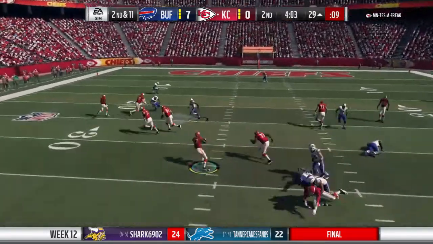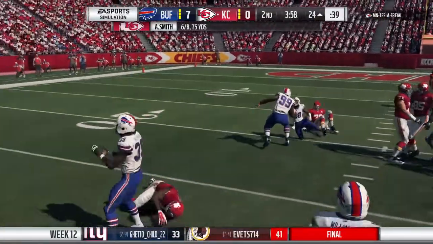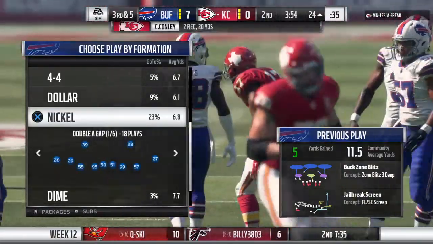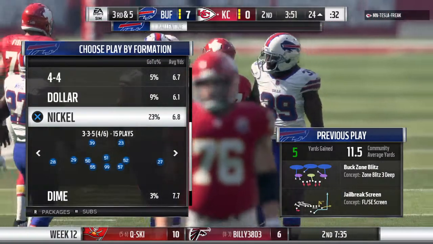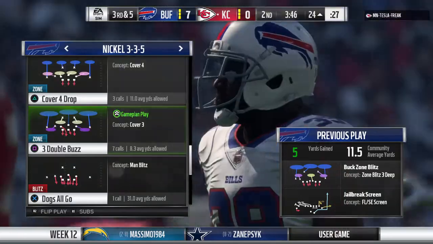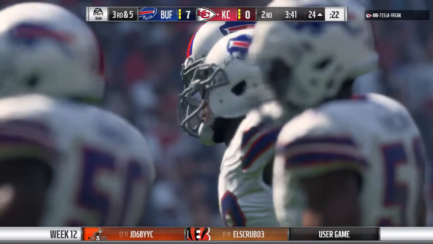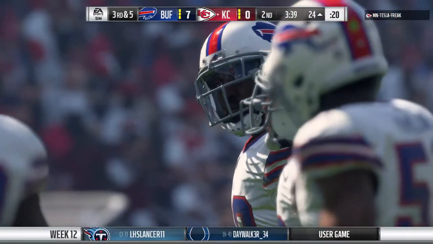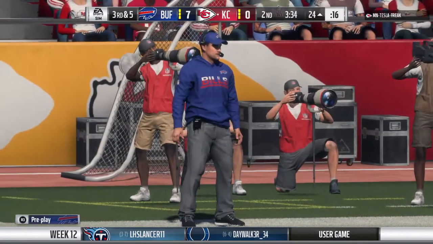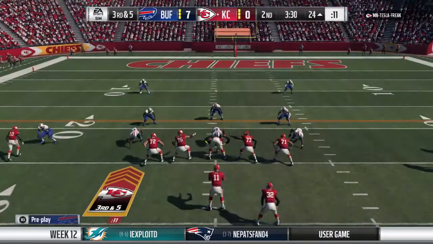On 2nd down, here's Smith. Caught here by Conley. And they'll be inside the 25 now at the 24. That catch good for 5. It's 3rd down. The Chiefs on 3rd down. Just 1 for 3 thus far. This will be 3rd and 5.